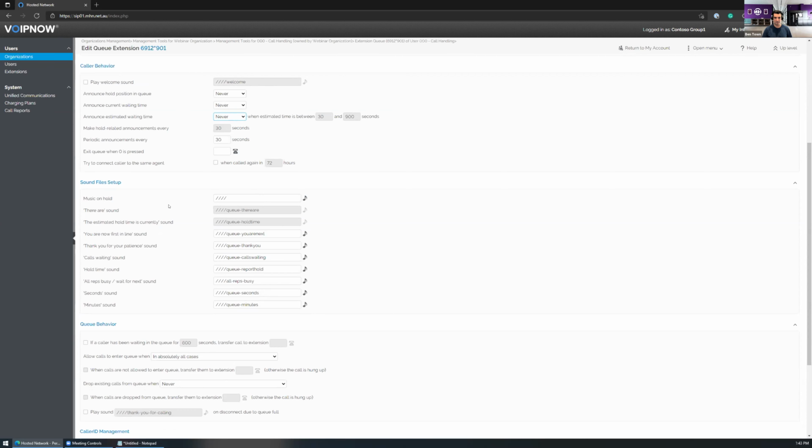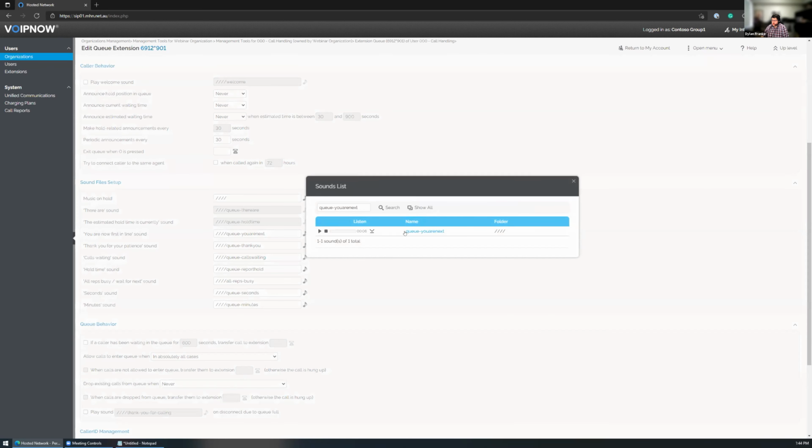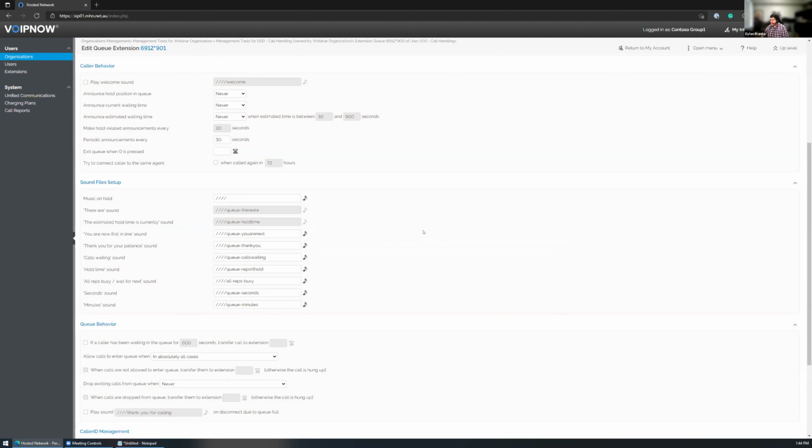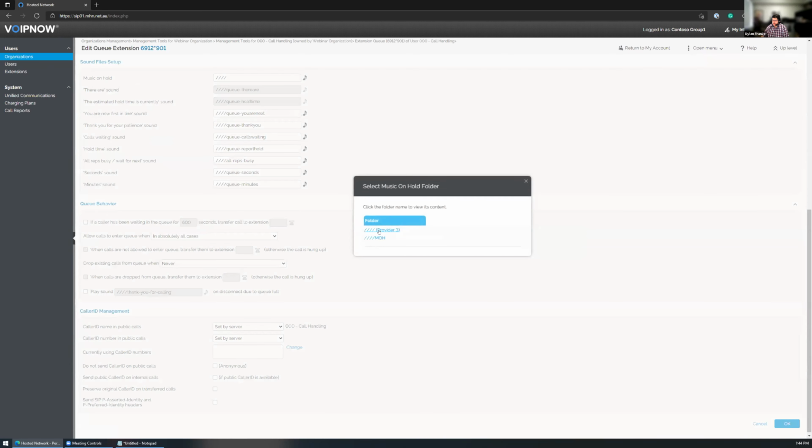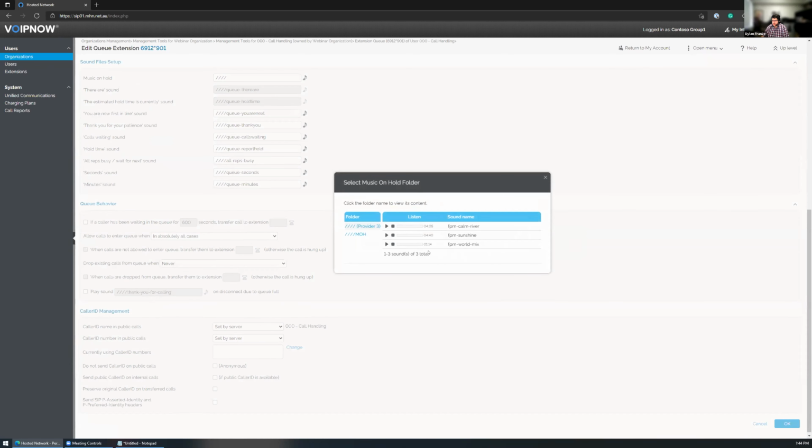And you can see that you can play these through here. I don't know if that transfers. No, I didn't think so. But you can modify it. You can listen to any of the sounds in the system. It has default sound files for hold music as well. But if you wanted to upload your own, you can. There's nothing preventing you from doing that.